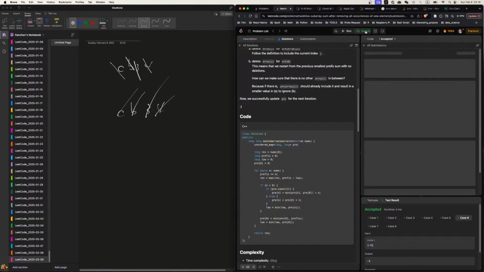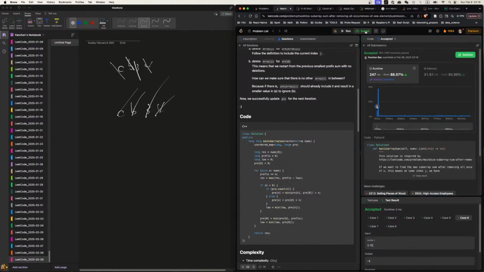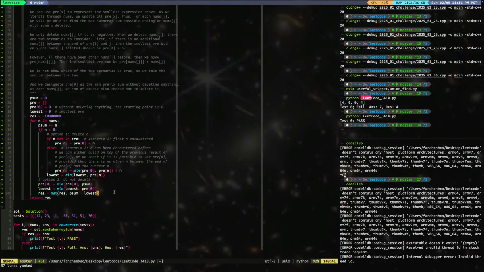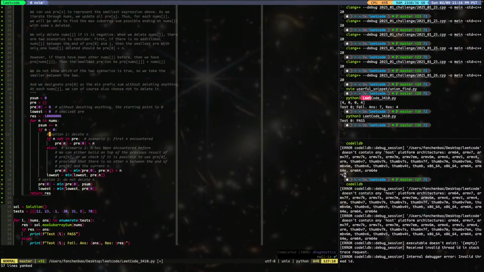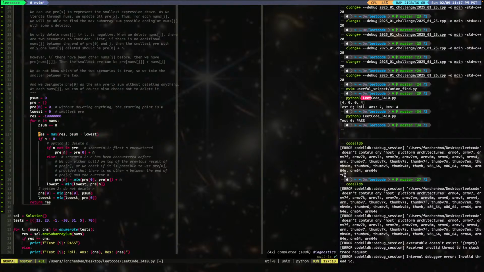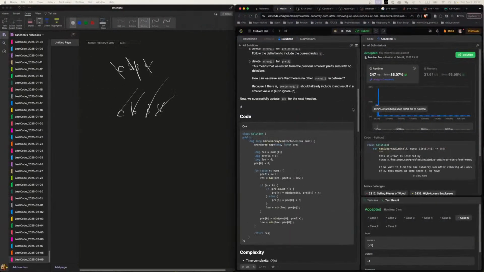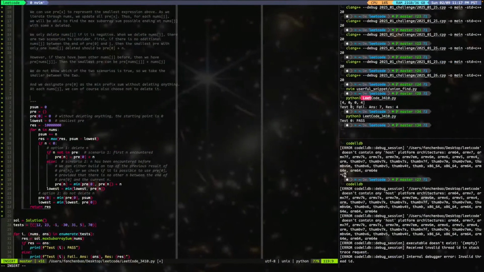Wow. I think I'm still not gonna make this one work. This is still tough. This is still tough. This is a 247. Okay, it's very fast, massively fast.